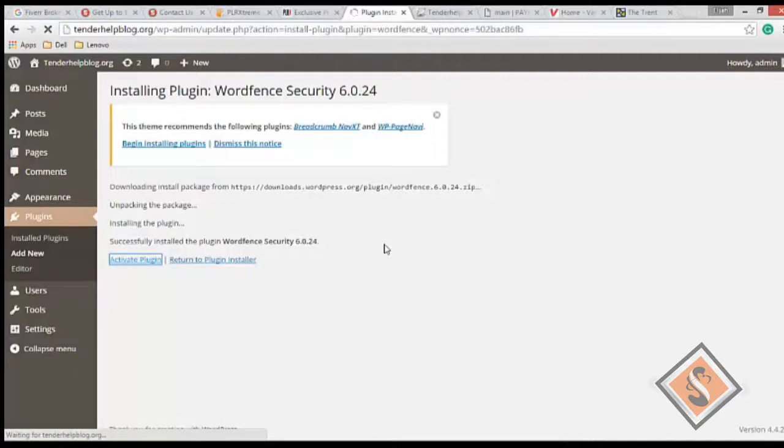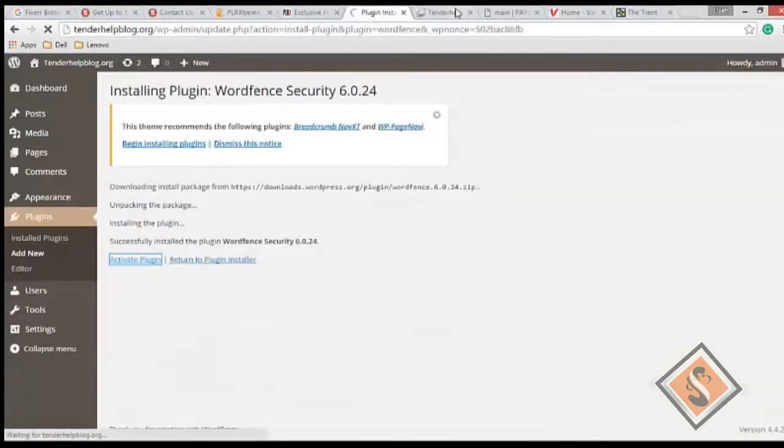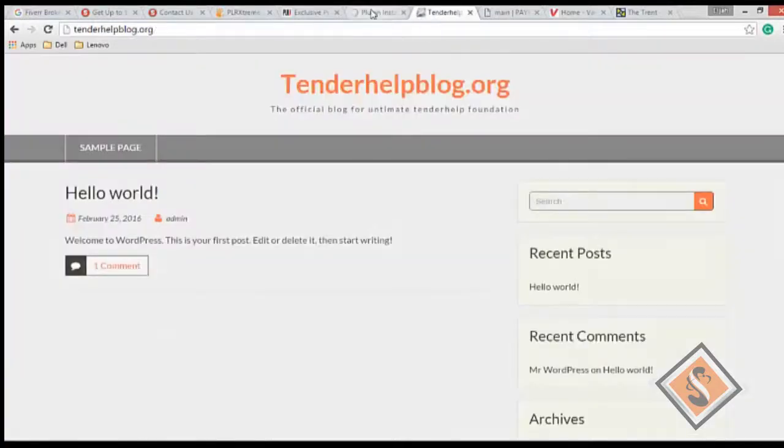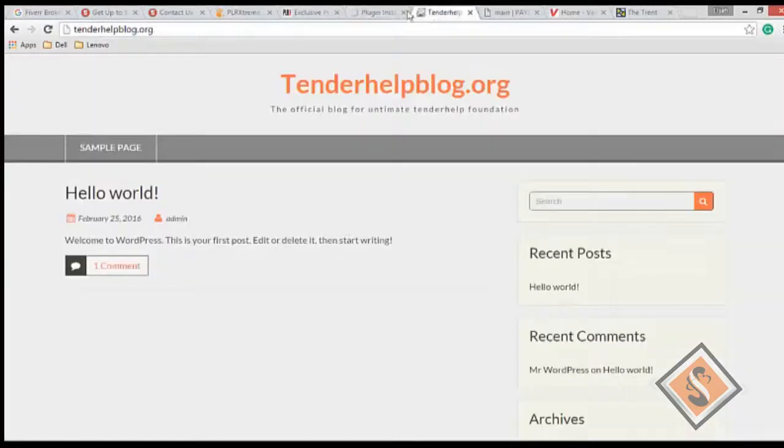All the plugins are available online. You can always download them and get the best. I'm going to download some more plugins to make our site look better. But at this point, the same process you use to upload your theme is also how you go to plugins, Add New, and continue.